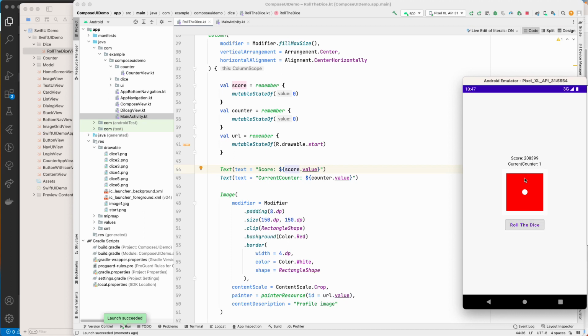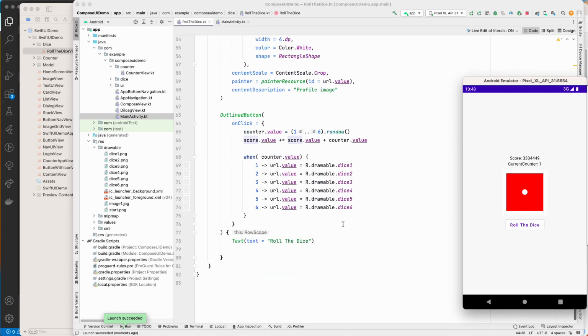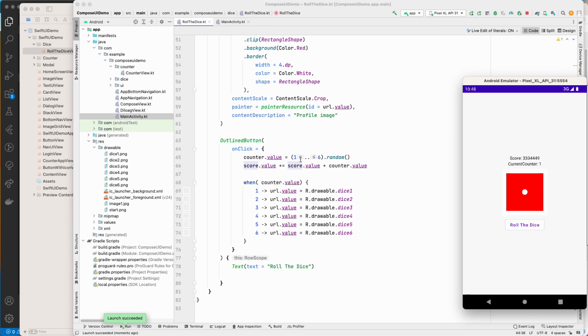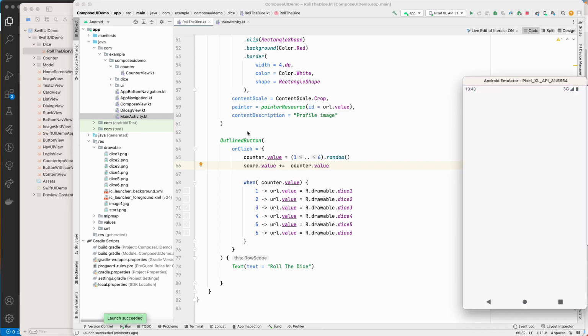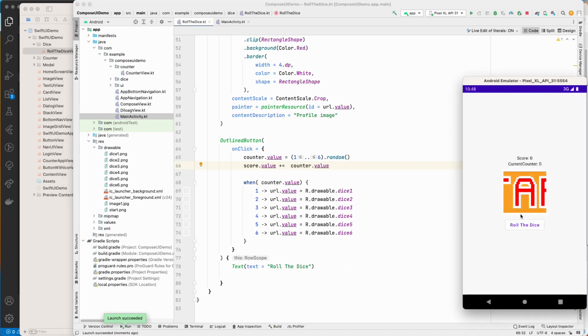So we are rolling the dice and the number is increasing, and maybe it's a too big number, so I'm not sure that the logic that we are doing is working correctly. Okay, so I have a +1 more, so I can remove this one from here, so that should be okay. Let's try to rebuild it one more time, and let's test it out over here. So let's try to roll it. Okay, so now it looks fine.